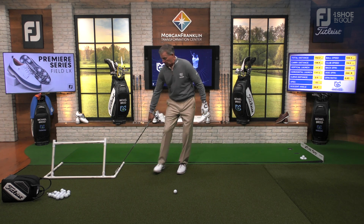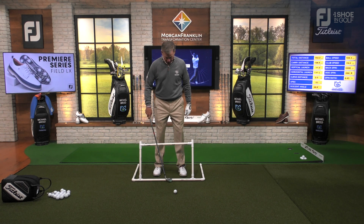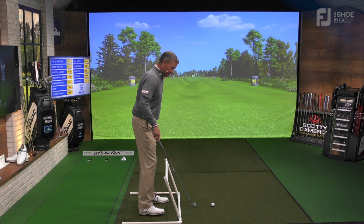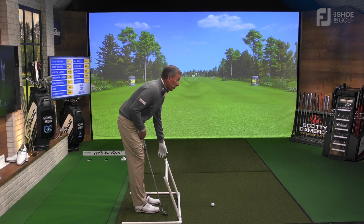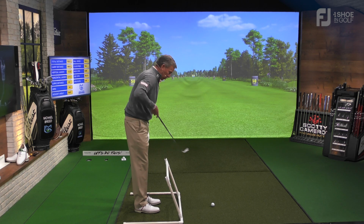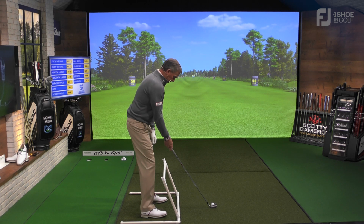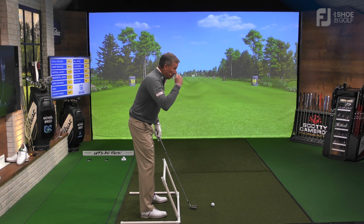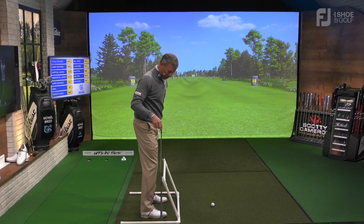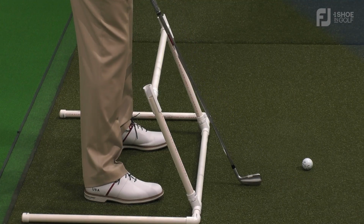Now, what I've got here is a little thing that I've kind of created. And what I want you to do when you get set up to hit this, and Gibbsy, if you would, go to down the line here. So I've got this set up to where this line right here is parallel to this and parallel to the strike line. And what I'm going to do is set this in my 6-iron position. When I look down from my eyes, you can see here, this bar right now is roughly over the balls of my feet. That's as close as I would want to get to the bar.